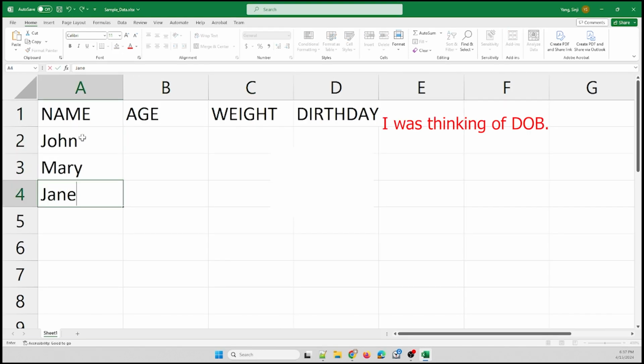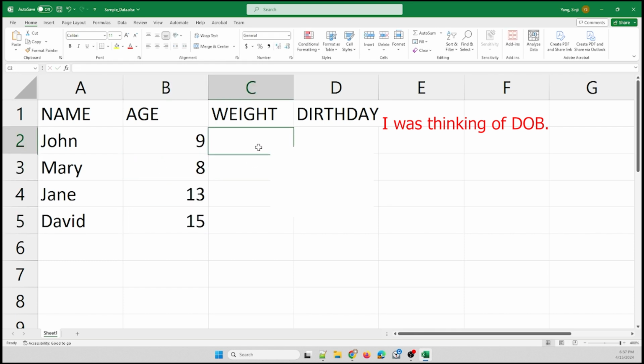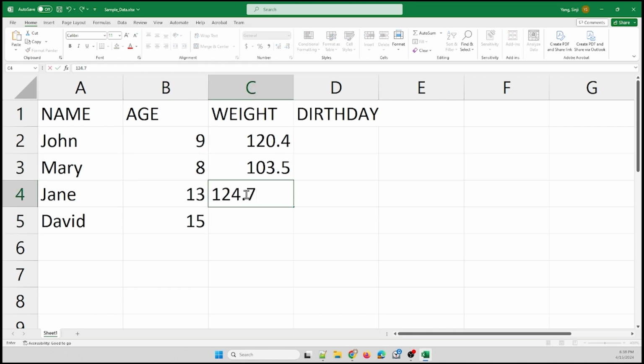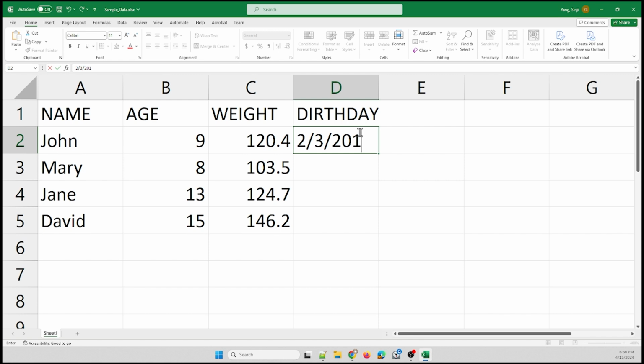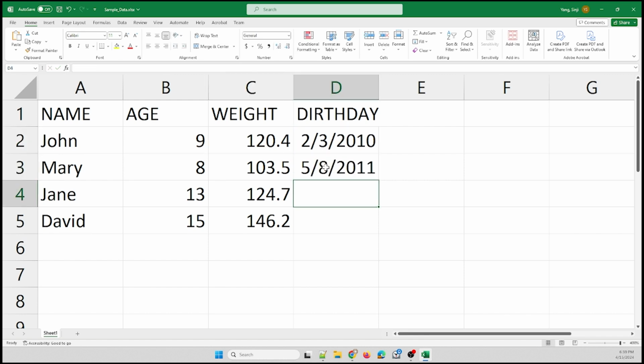Oops, I spelled the birthday incorrectly. Anyway, that is okay. Later, I will show you how to change the data column headers when importing the data. We will quickly populate the Excel spreadsheet with 4 records also.